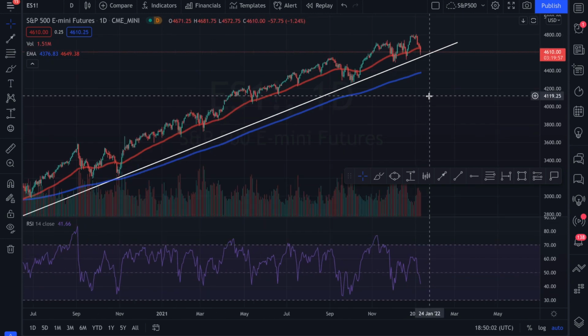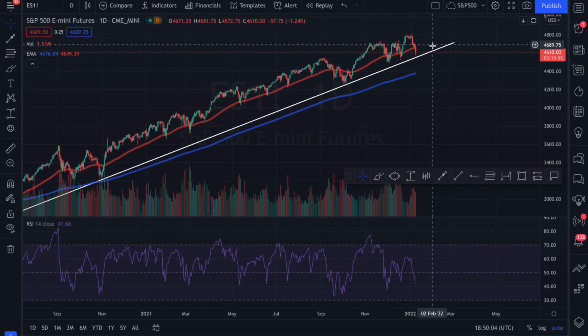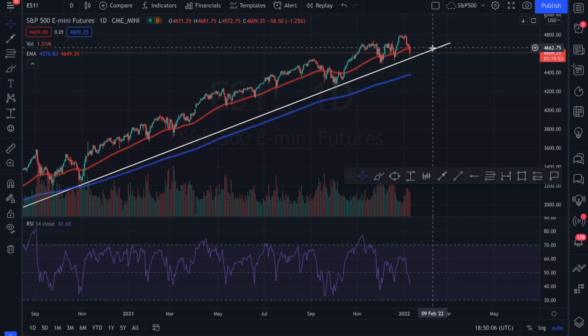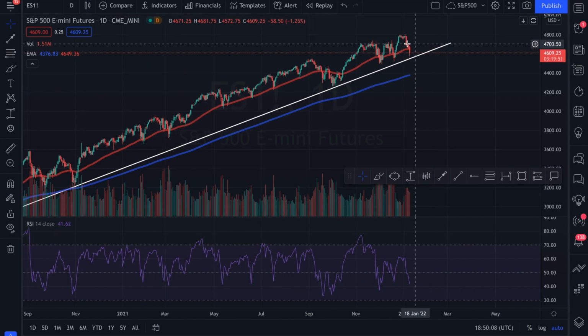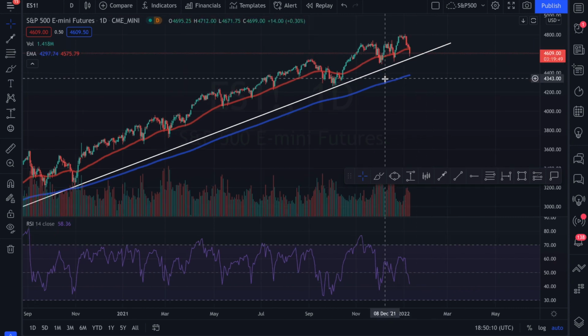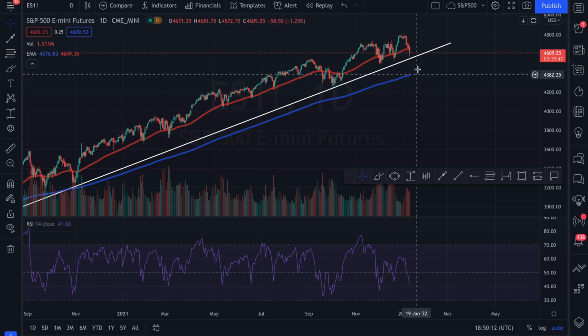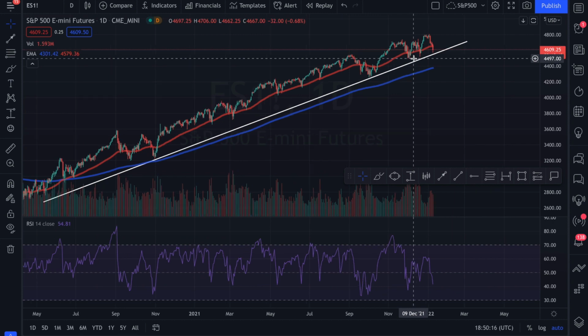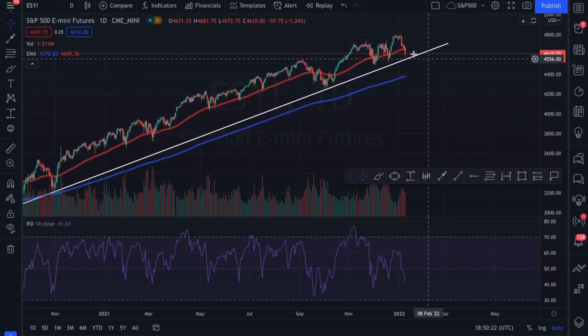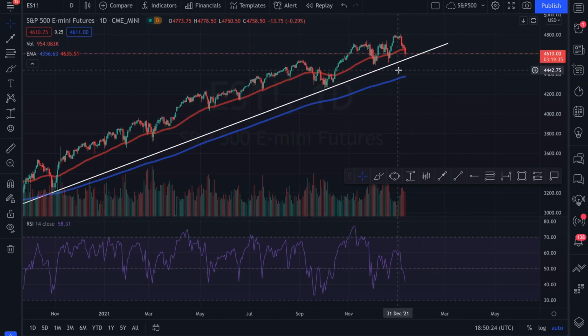But let's just look at this chart from a technical perspective. We've broken below the 50-day EMA. Of course, that's not very good, but this has tended to happen a few times over the past couple of months for the S&P 500. We have found support at that uptrend line that we've been trading in, dating all the way back to May 2020. So it continues to offer support here. So I'm looking to place a bid at current levels. In fact, I just have.